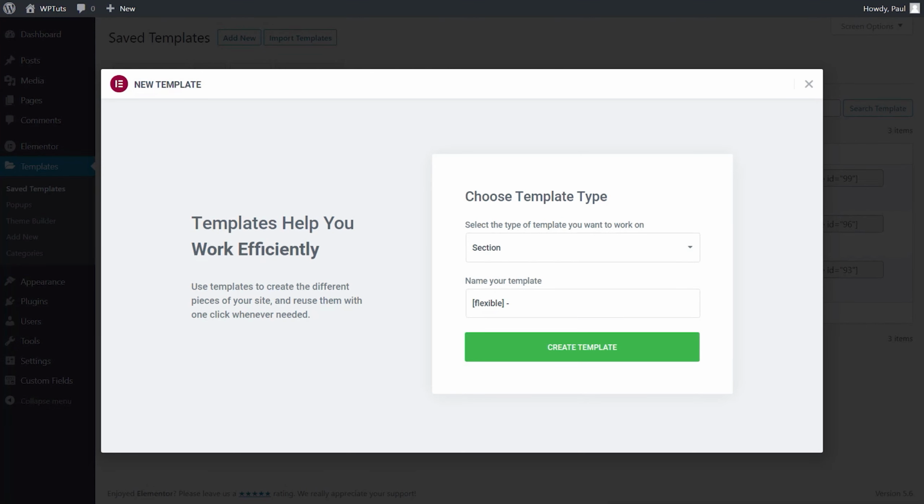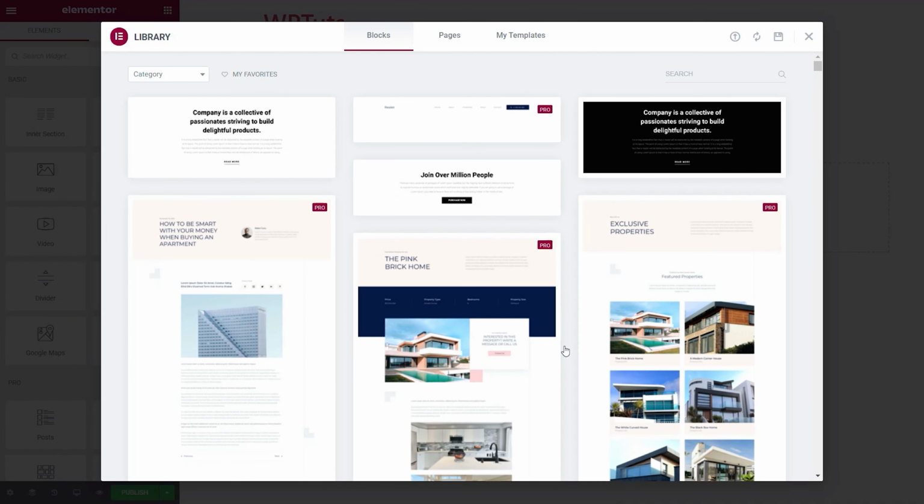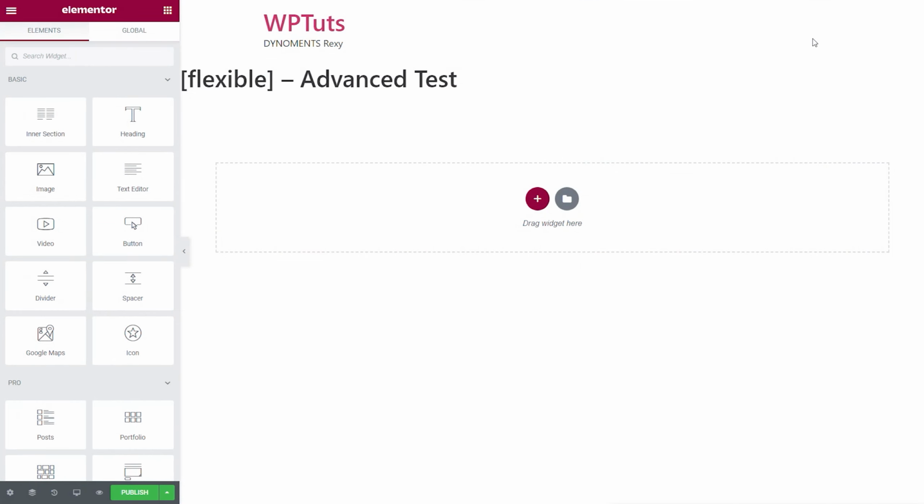Like before, I've come in, I'm creating a section template, and the section template is going to be for the 3 new fields all grouped together as one custom block. So we're just going to call this advanced test, and we'll say create our template. If you've ever seen me creating an Elementor custom skin and those loop items, this is fairly similar, as in we can pull in all the various dynamic components into one simple template, and then we can use that template over and over again. But with this, we get the flexibility of letting the end user put the title, the image, and the description or the content we want inside that customized block.